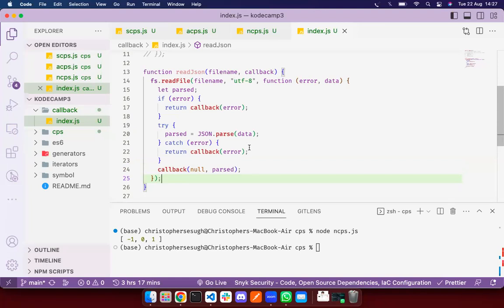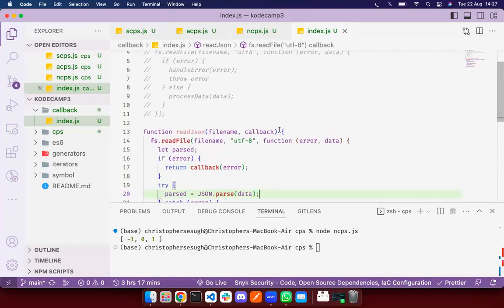Proper handling of errors in our function using callbacks. Most of us may get confused why it is like this, but it is simply like this because this is how it's supposed to be. Handling errors in our code is very important, and we have to follow the best practices in handling errors. And I think that is all for that.